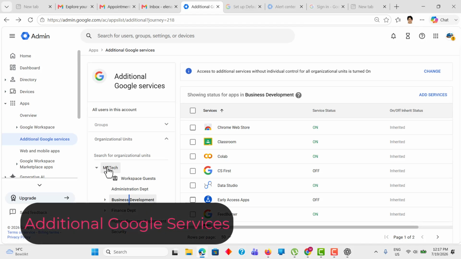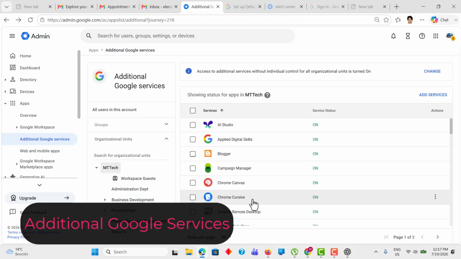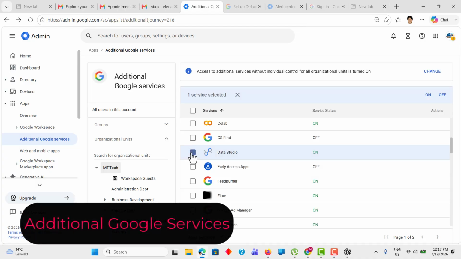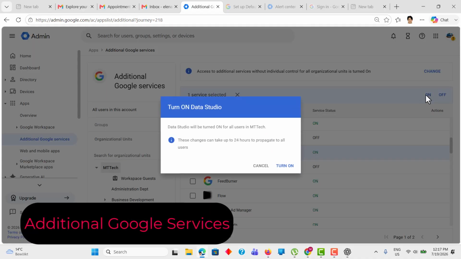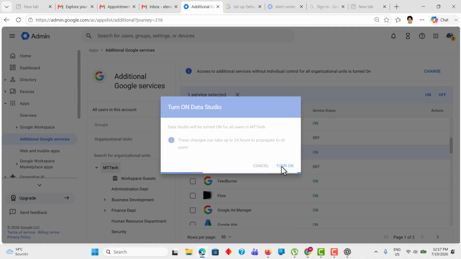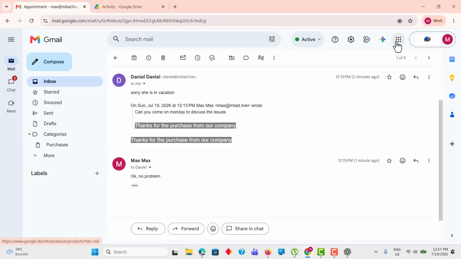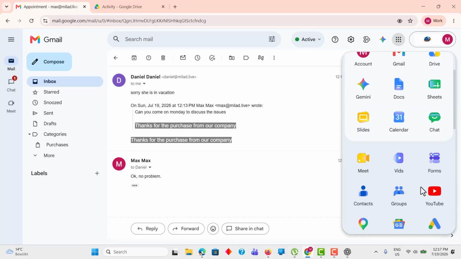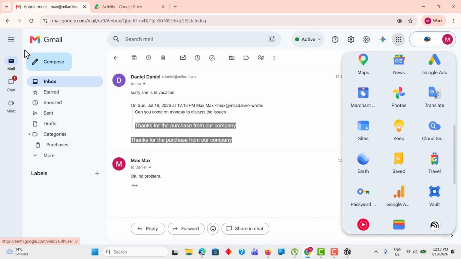Let's have Data Studio turned on. So it's on. Let's check Max here. So now the Data Studio is not here, but once you refresh it, the Data Studio should be available right here.